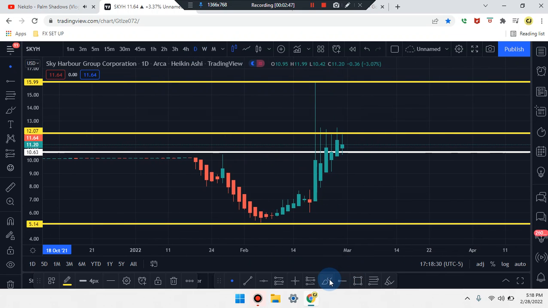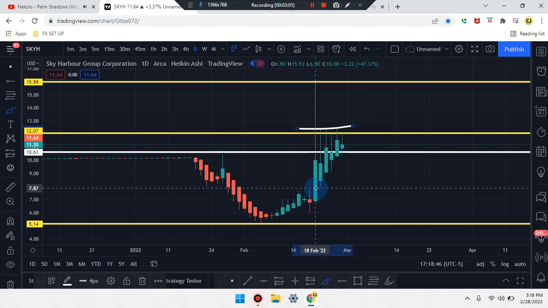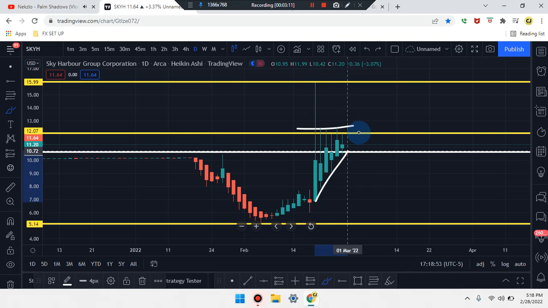Multiple pushes to the top of that area of resistance. Okay, price action candle, let's talk about that first. The last candle is a doji. The second last candle is an inverted hammer. The third last candle is a doji, and so on. So all this is still the market in consolidation, but the market is in a consolidation at an incline. Let's just draw it back a little bit and talk about the overall structure so we can get to price.